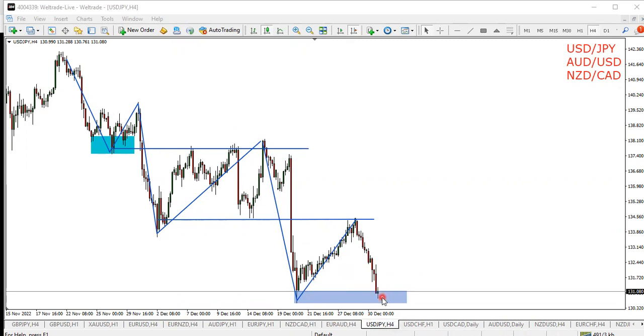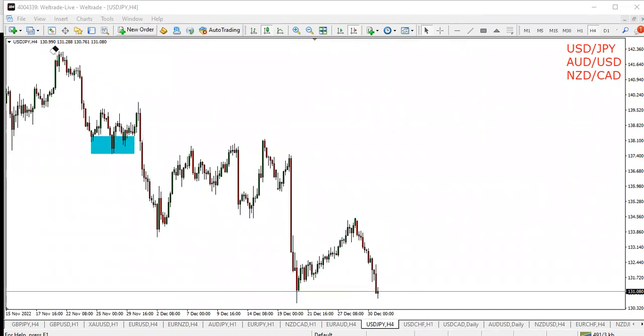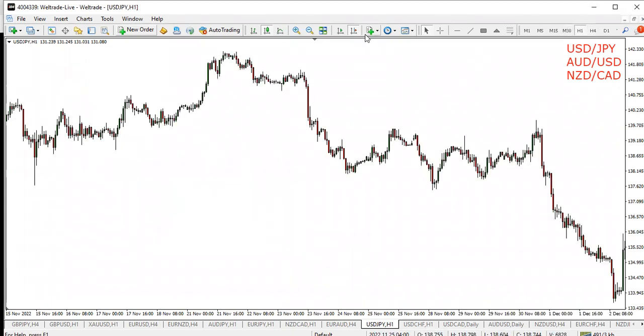However, we do not predict for price. We react to what price shows us. So if price shows us good entry confirmation right inside of the zone, we may have a very good short-term long in this case. So let's look at this on the H1, the 1 hour time frame. So we have this entry level, this low, that is our entry level. And on the H1, let's see how it looks.